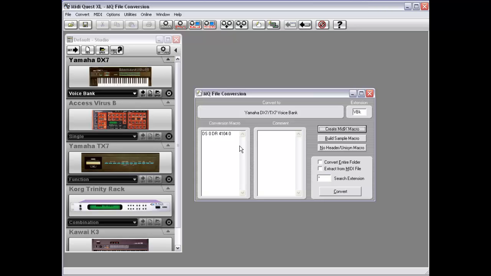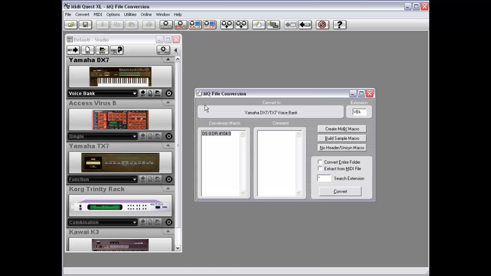Once you have the macro, then you can actually convert as many different files as you want, or as you have. So that's one way to do it, and it automatically creates a MIDIX macro.